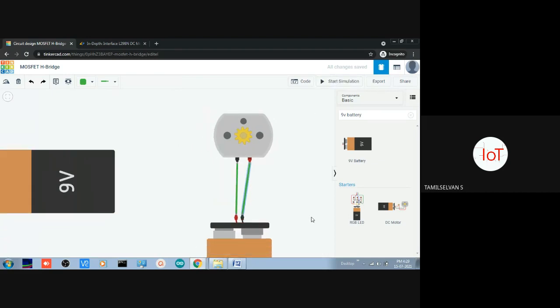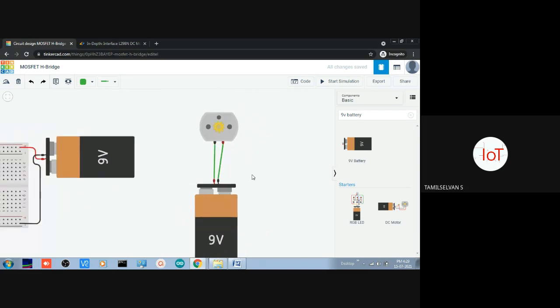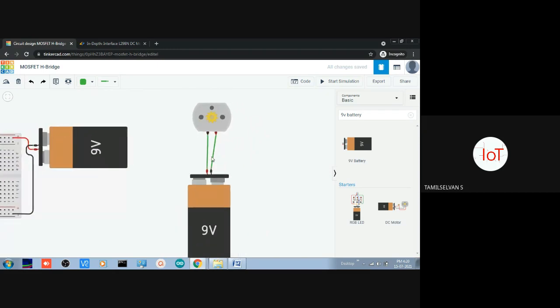Okay, so the difficulty that we are facing in this circuitry is that every time we need to disconnect and connect our source in two different ways. Okay, so for positive forward rotation you have to connect positive to positive, negative to negative. For reverse rotation, you have to make the vice versa connection. So this cannot always be possible. In the case of your line follower robot or any kind of robot arm movement, you cannot expect this to be done always, because you are not going to handle that particular robot in your physical hand. Okay, so it is remotely operated.